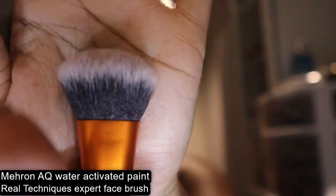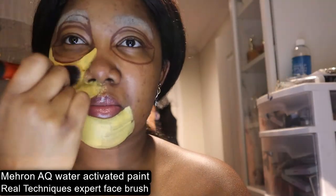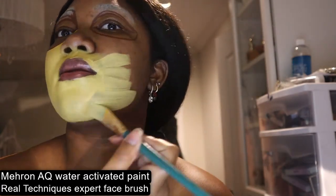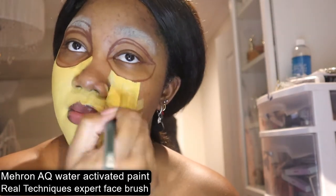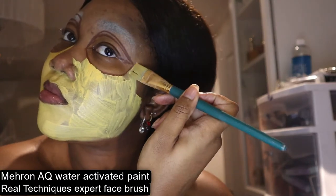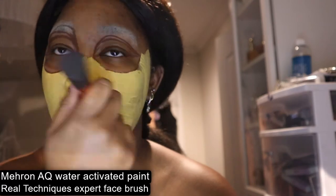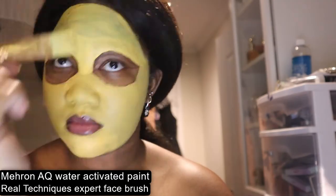Now for yellow paint, it's not the greatest. It comes out really streaky most of the time, and on my skin tone it doesn't always show up. Depends on the quality of the paint. So I'm doing two coats. I'm going in with a paintbrush first, which obviously is very streaky as you can see, and I'm going in with a kabuki style brush to add the second layer, and this is going to really smooth it out, make sure that there's no lines, no streaks, and apply it as opaque as possible. So this is the darkest and most vibrant I could get the yellow to come out without having to put like a white base down first.